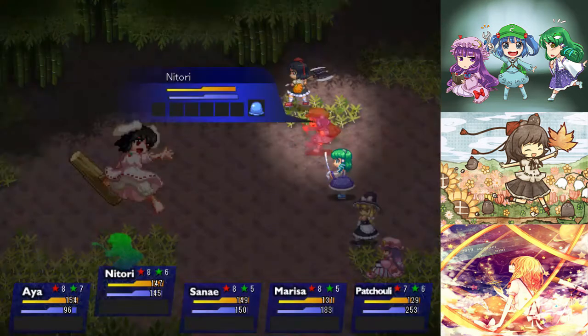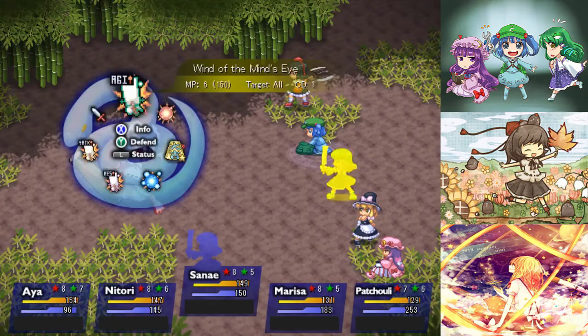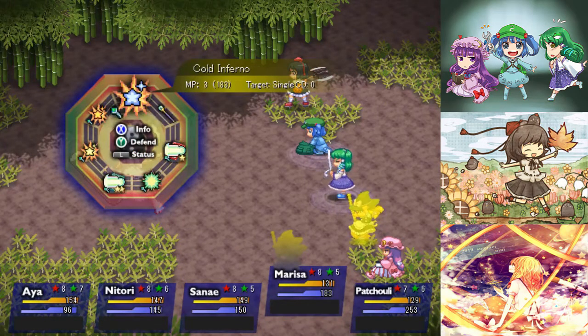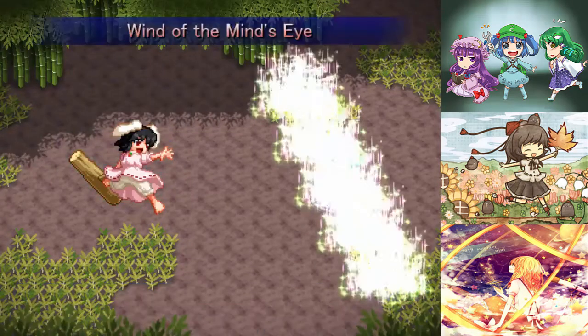We shall change to water with Nitori. We shall go with an agility buff first, I think, for the evasion. And we'll just start going with a little bit of power there to chill as well, because why not?